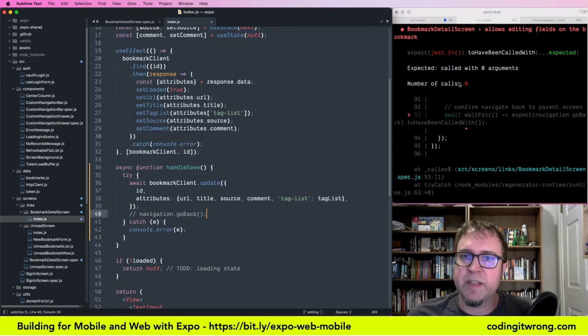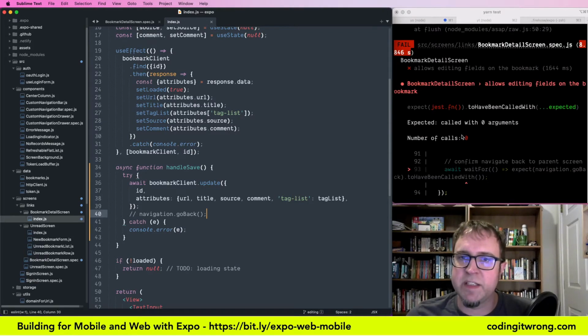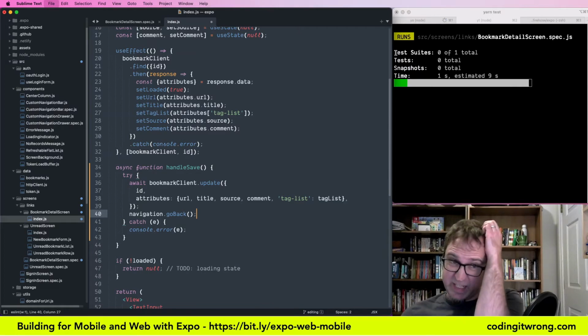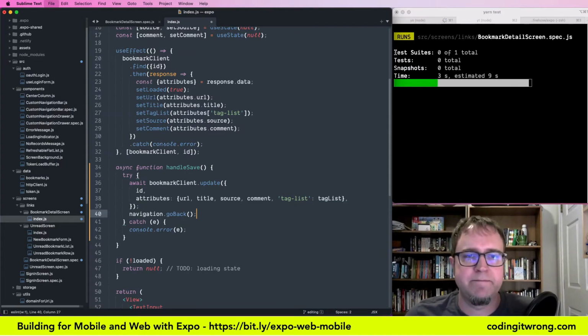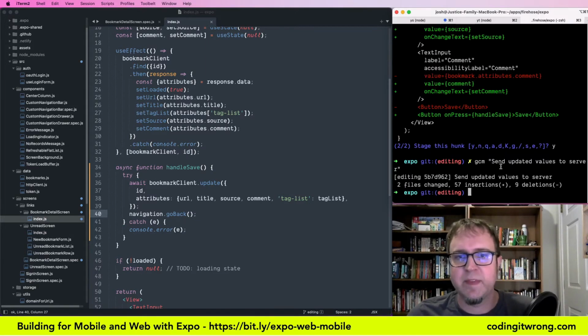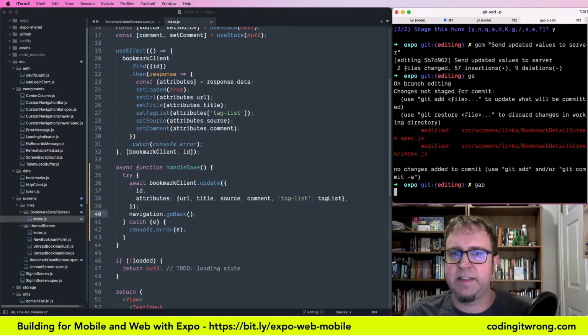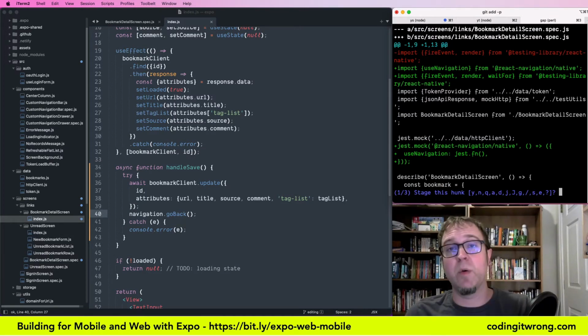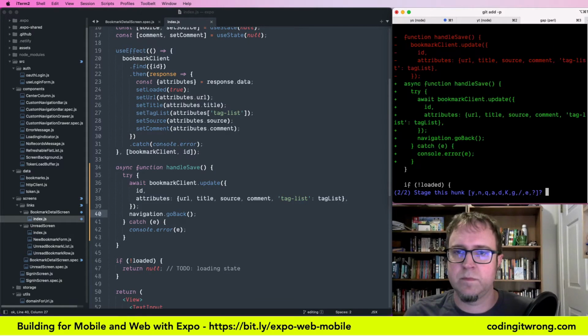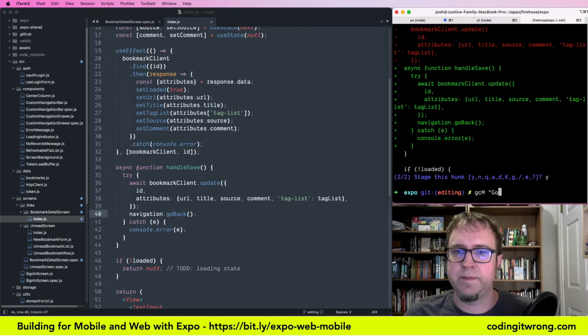Expected call with 0 arguments, number of calls. And you saw that it is 0. And you saw that it took a few seconds to get there. So I think it's actually waiting for that to be called. I saved again. We're letting the test run again because it's a check with warning. And that warning may go away once we have a UI element to wait on. So we'll say go back after save.